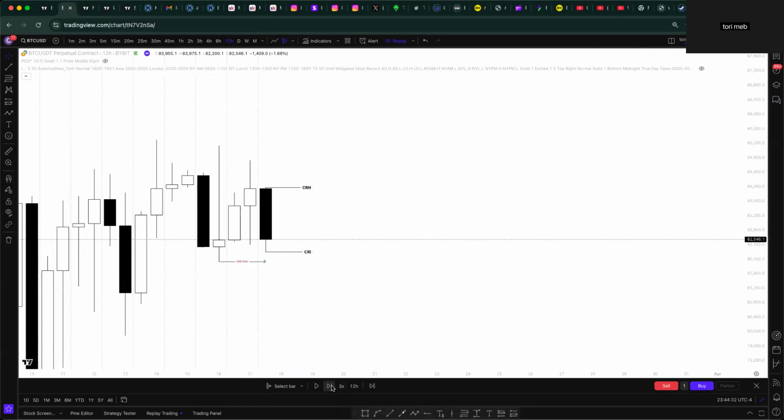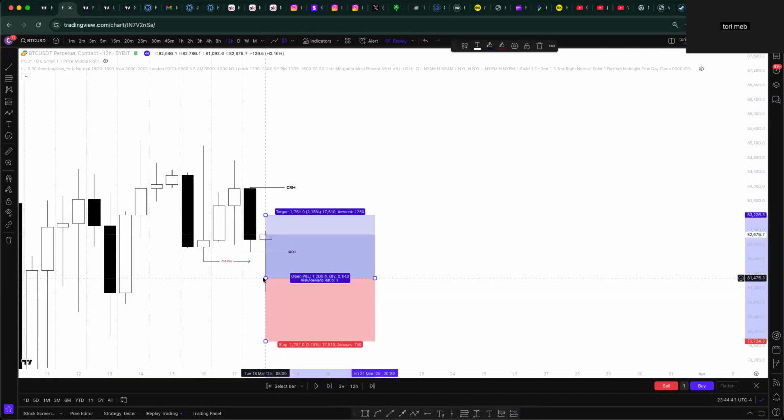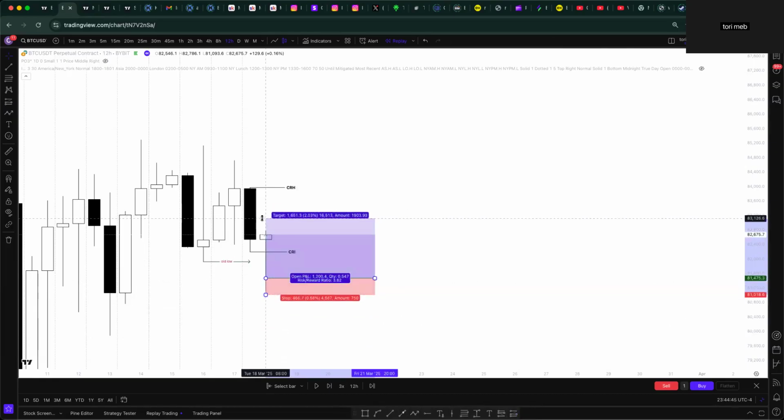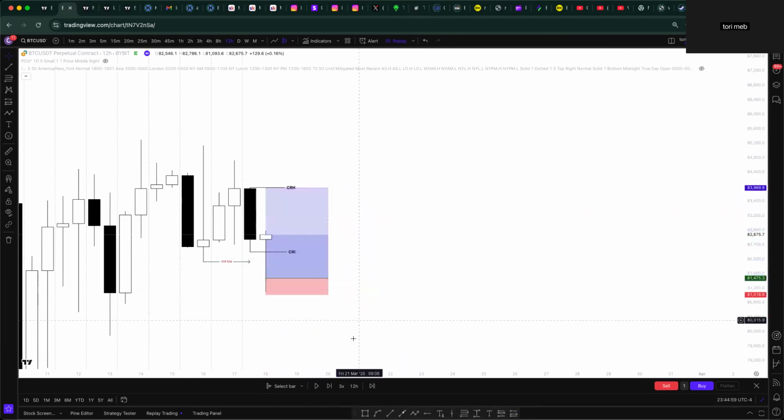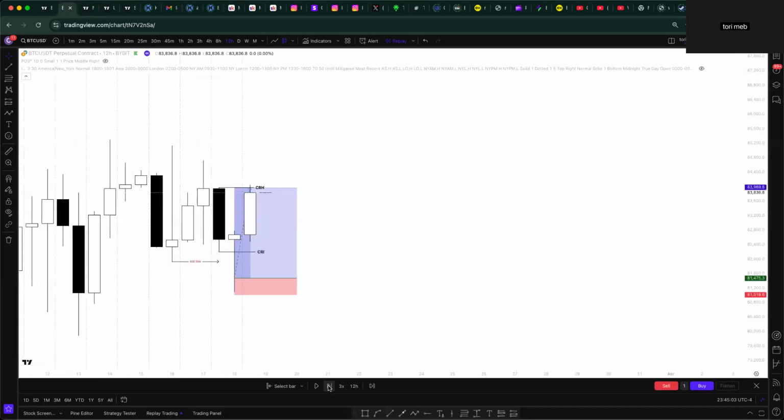Now, what's next? I see the manipulation candle coming in, doing the whole manipulation. I look for my entry here, put my stops below, and I'm targeting the 50%. First of all, the 50% is even enough for me, right? Because you don't have to be greedy when trading. Or I target the CR high, and this gives me a 1 to 5 trade. The next candle comes and boom, TP.